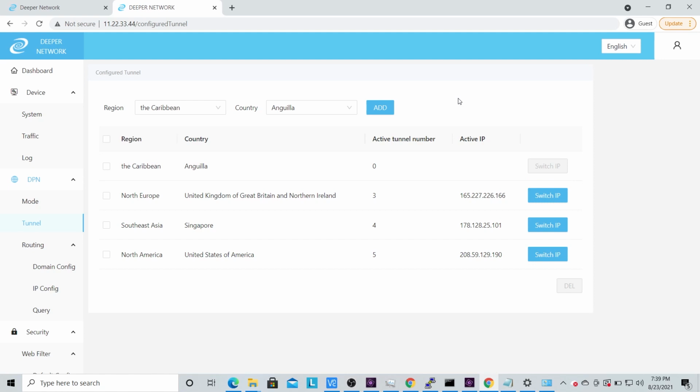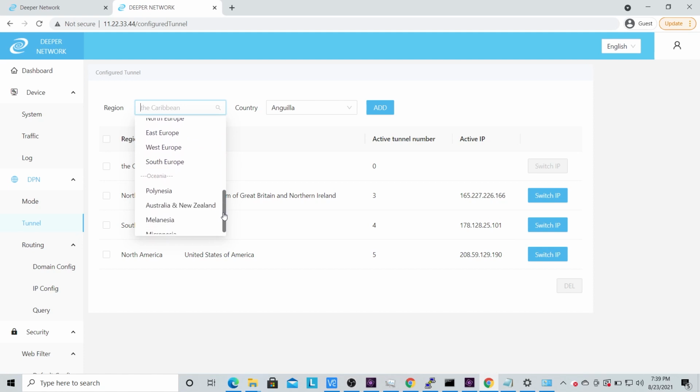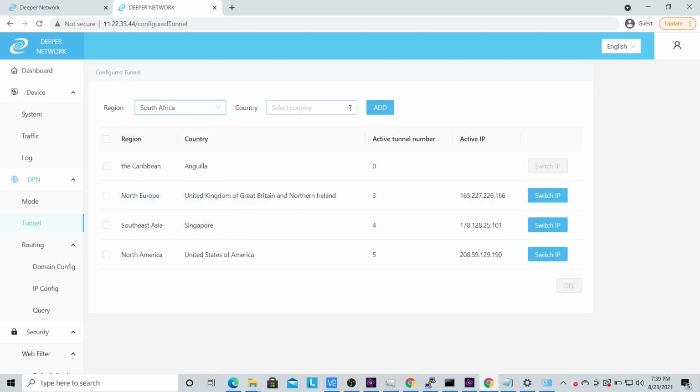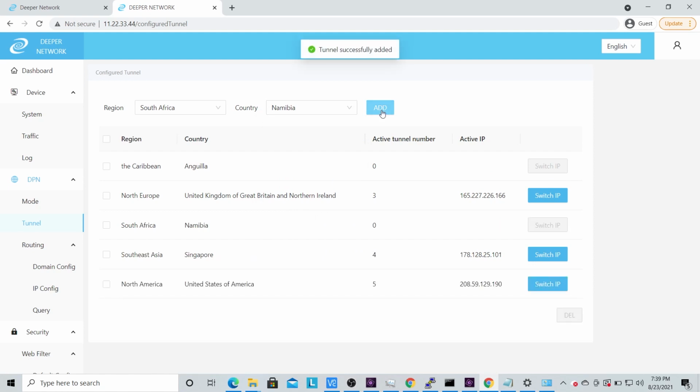And here we're going to add a couple nodes, and we're going to add a China node. You'll see that you can choose some of these areas, some of these different countries, they don't have nodes, so the active IP won't populate. So you have to have an area that has active nodes to connect to.